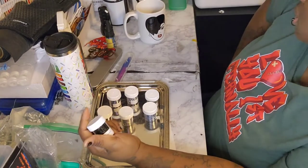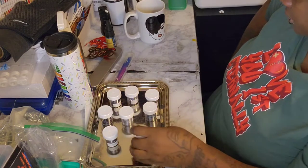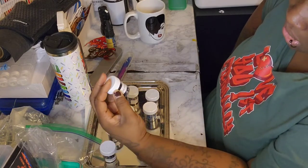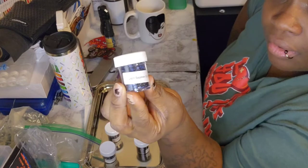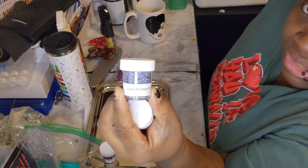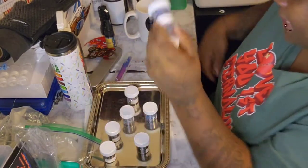I'm going to use maybe the jet black. Or should I use the light sapphire? I think I might use the light sapphire. You guys see that? Crystal moonlight, that looks cute. Let's do crystal moonlight.